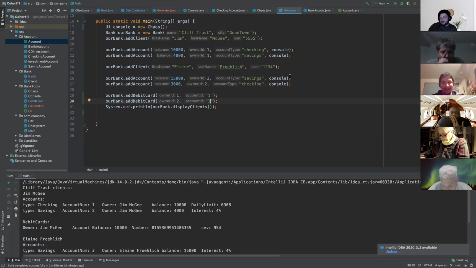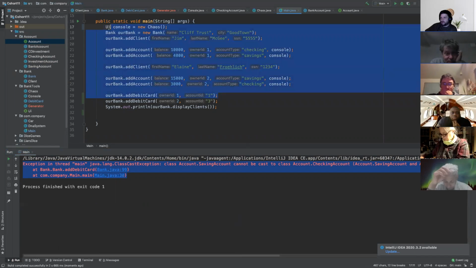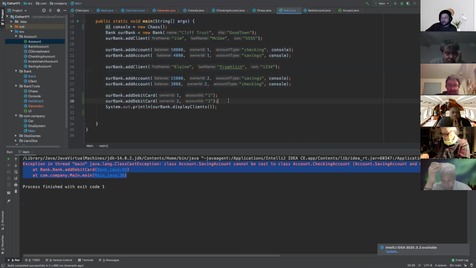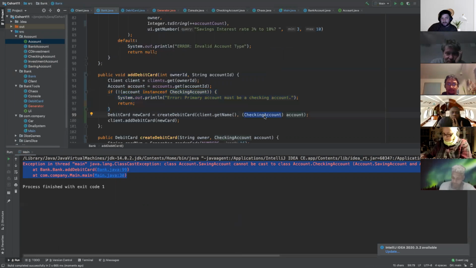So we're not checking, so we're not going to get an error message, but look what ends up happening. And this is why that instanceof is important. We get an exception and we crash. Our entire program ends. All this work we did above this line is all killed. We don't get any of this stuff works. The entire program crashes. So that is why doing an instanceof check before you typecast, if there's a chance that you might get something that isn't a checking account, is important.